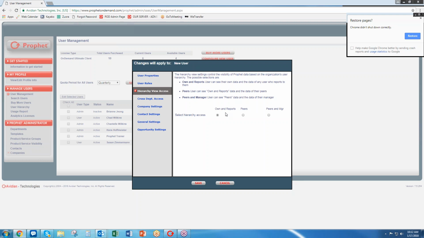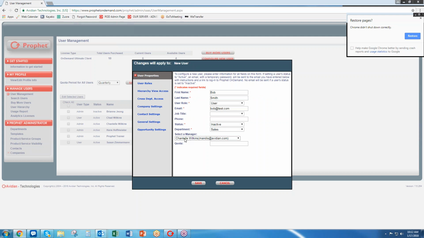Okay. Own and reports means that they can see only their own records, so only the contacts, companies, and opportunities that they have created or that have been assigned by their assigned Profit manager that you selected here. Okay.